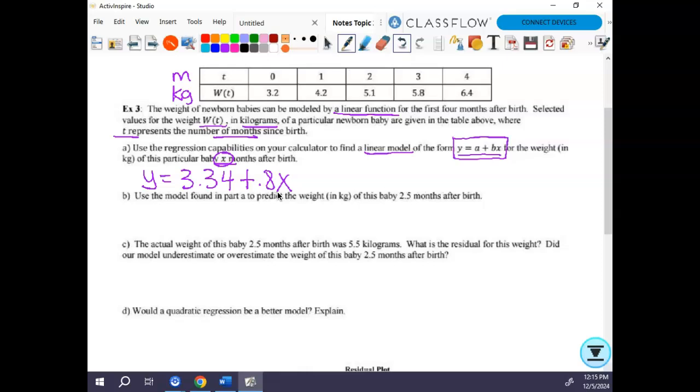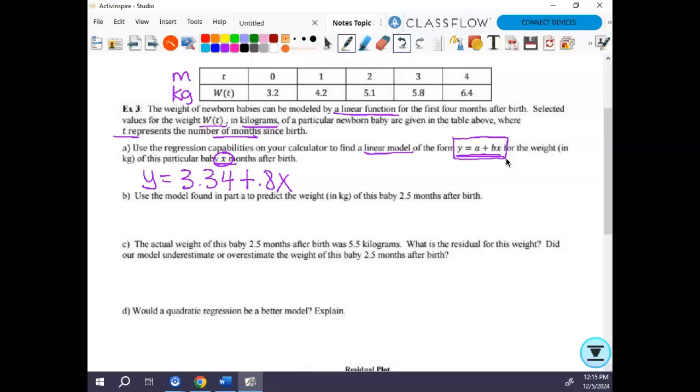Now, can we copy it down exactly like it looks in Desmos? The answer is no, because Desmos gives you y equals mx plus b, and this says y equals a plus bx. It's still a line. It's just putting it in a different order, because for some reason in statistics, that's how lines are usually written. For what purpose, I don't know. I'm sure there's a good reason. I just don't know what it is.